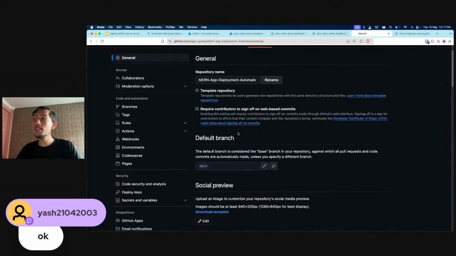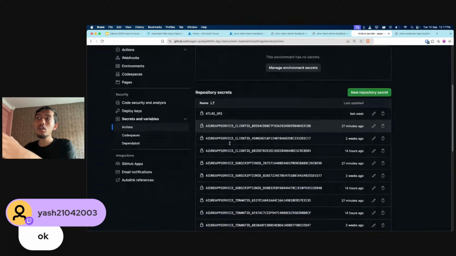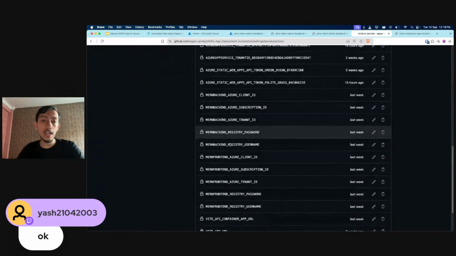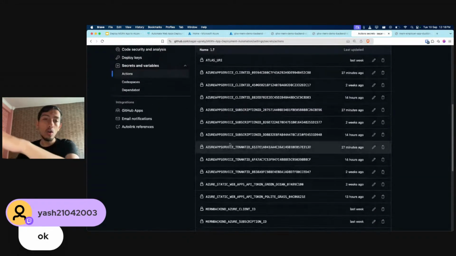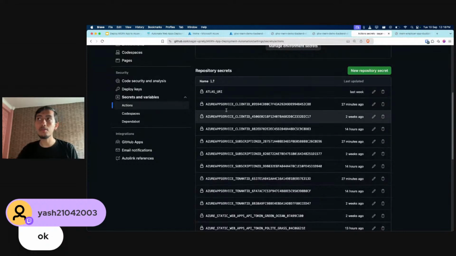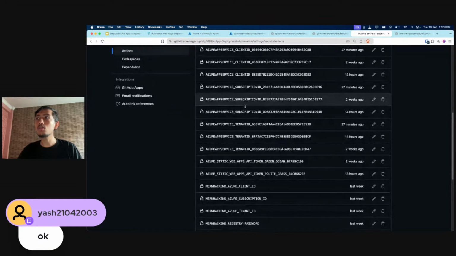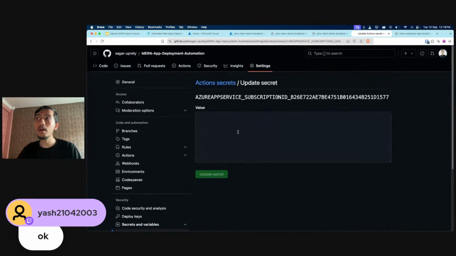And for the GitHub secrets, you can see under Secrets and variables, under security, that we have a lot of repository secrets. These were created by Azure for us. Not all of these would have been created for your repo, because I have configured some additional services and have some additional repository secrets, but all the other ones would have been created by Azure for me. I cannot see the value, but I can edit it if I want, but I don't want to do that, because it was already added by Azure for me.